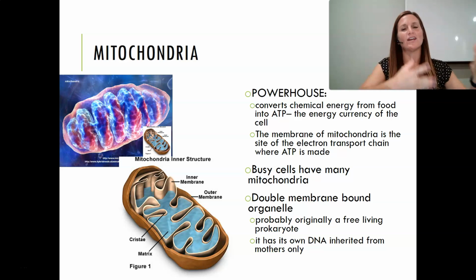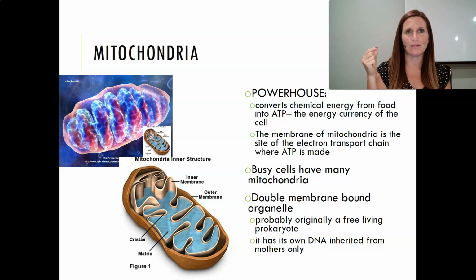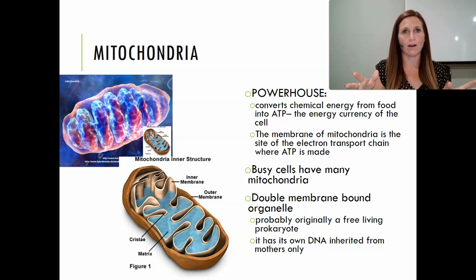When a mitochondria came into the cell for the first time, it should have been killed by those lysosomes that we talked about. Foreign invader, lysosomes bind, break apart the mitochondria. But instead, the mitochondria was especially good at making ATP through something called aerobic respiration. We'll come to that later. But it knew like a magic trick to make extra ATP.